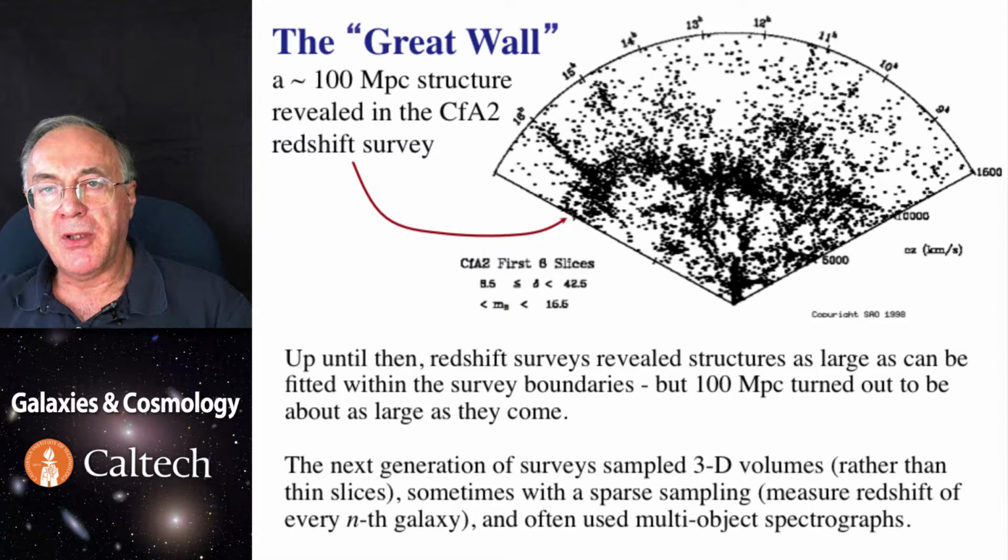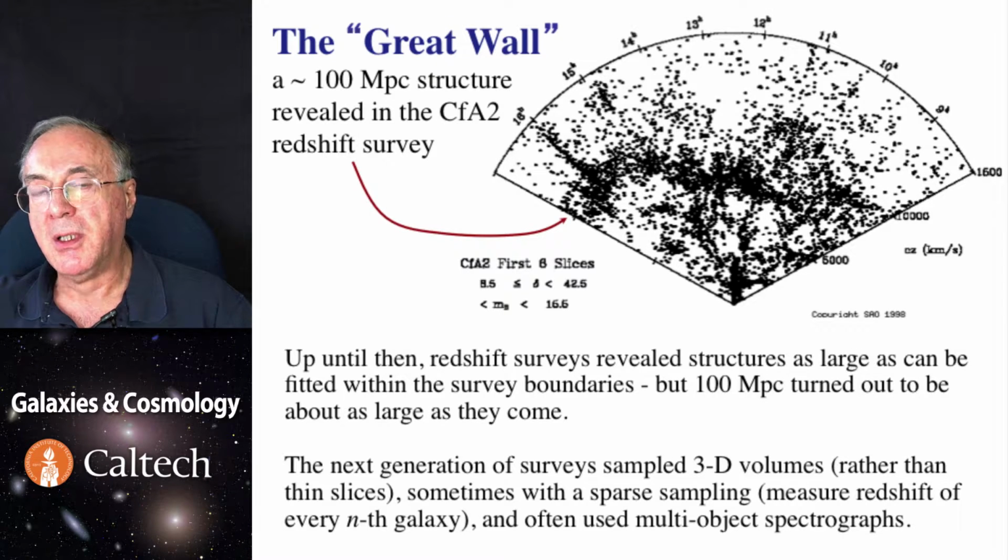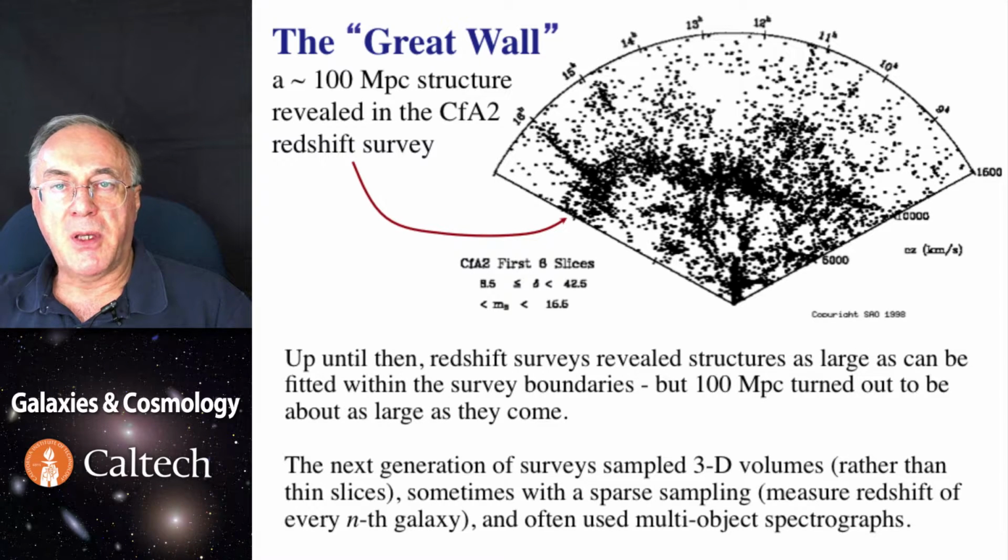So the full compilation of the CfA2 redshift survey by Huchra et al. went well past 10,000 kilometers per second. And they noticed that there is an even larger structure they call the Great Wall, which contains in part the Coma-Abell 1367 cluster, or mini supercluster. And it was basically filling up the space available to their survey.